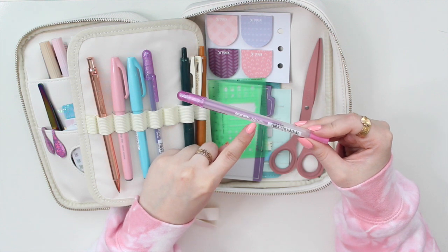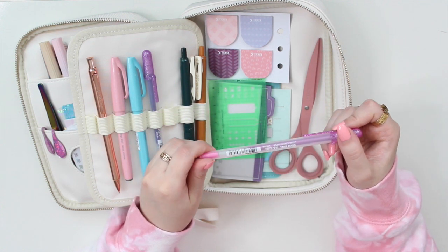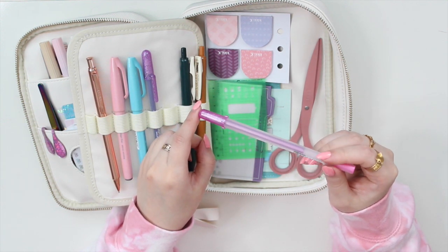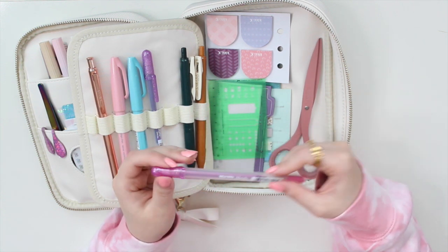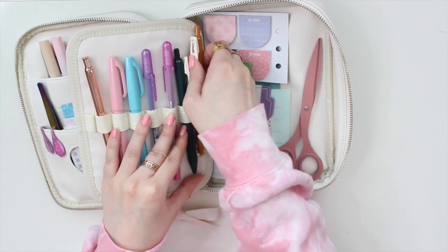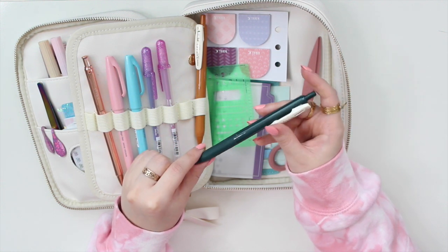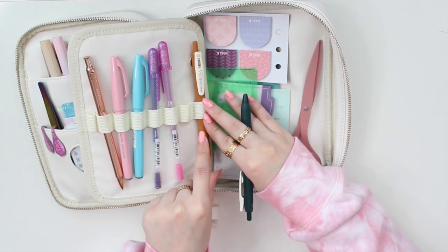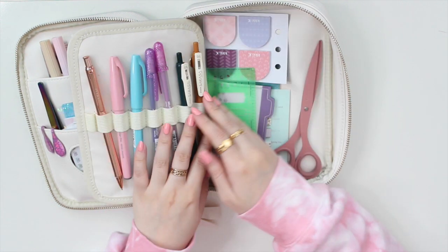I have Sakura Jelly Roll pens in the metallic finish with a sparkle to them — my favorites from the large pack, which also comes in bright and neon finishes. I like to embellish my pages with these metallic gel pens; they're really great for adding sparkle to a spread. I also have Zebra Sarasa Clips from the vintage collection — I have all the colors but use the dark green and a lovely yellow ochre the most. They write beautifully.